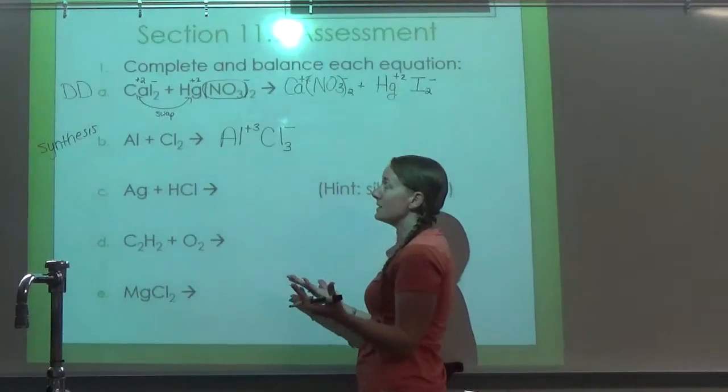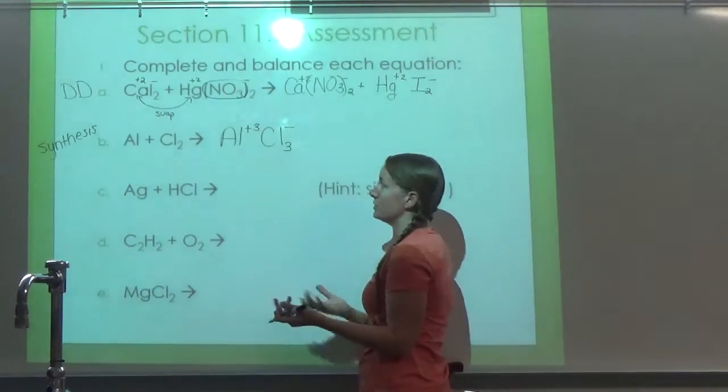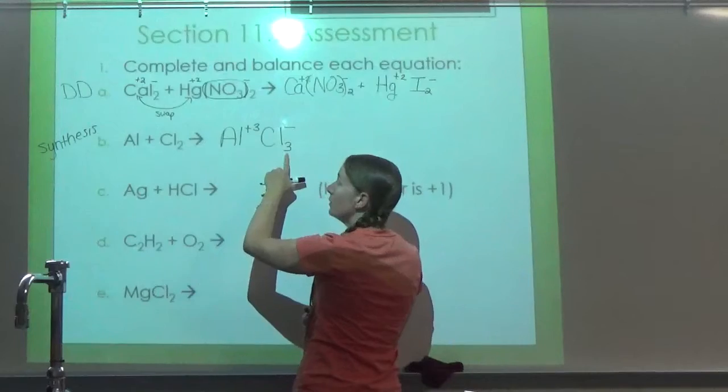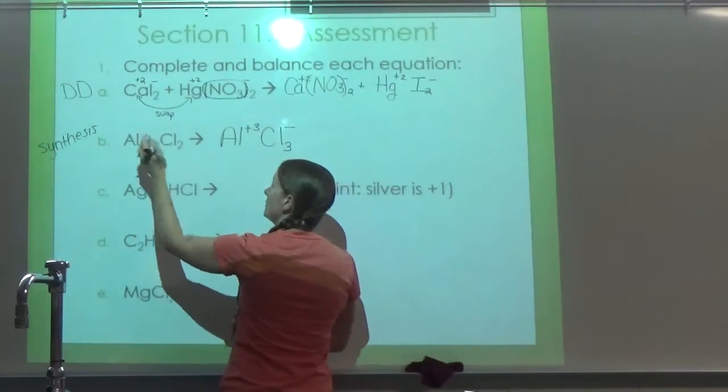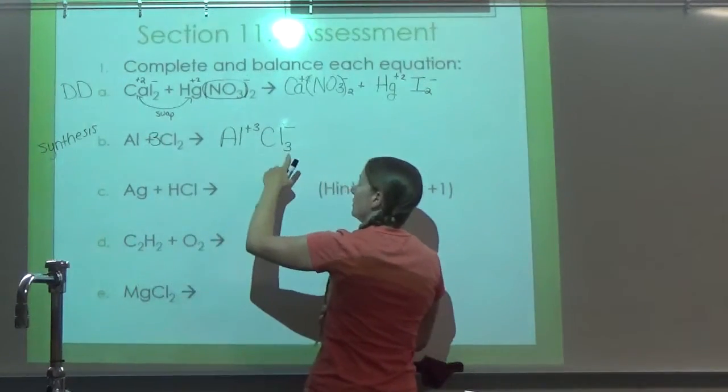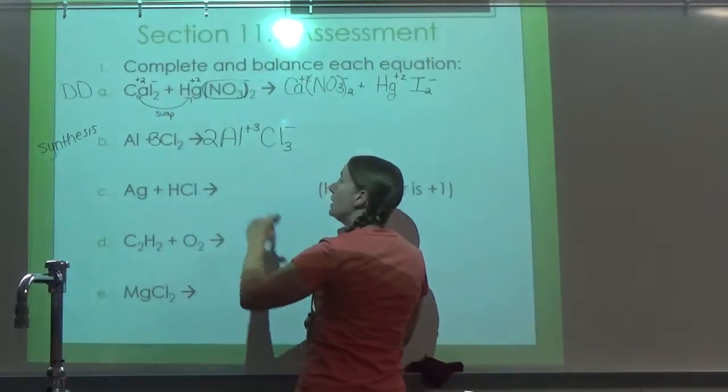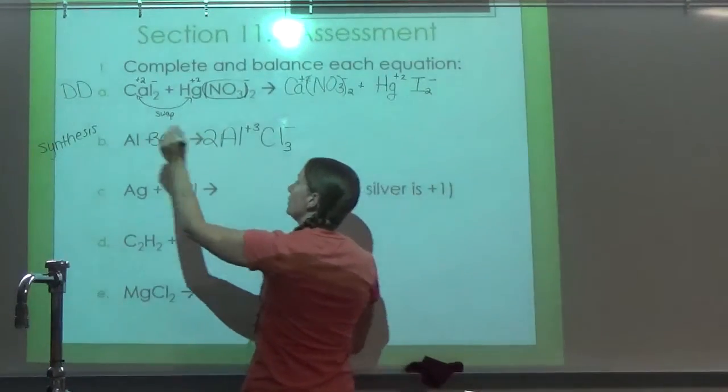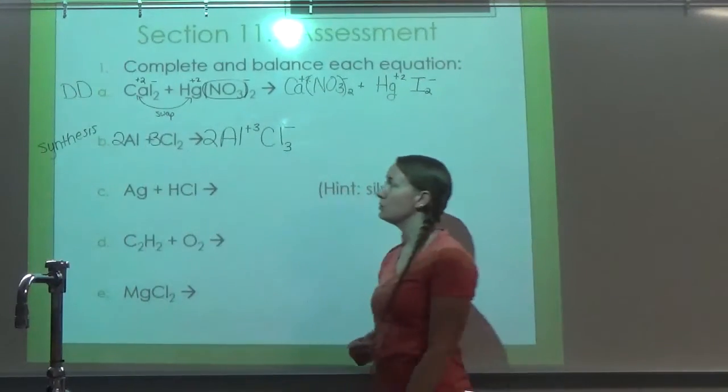So then last step is to balance the whole reaction. So remember, when you have a 2 and a 3, just make both of them 6. So what times 2 gives me 6? 3. What times 3 gives me 6? 2. And then don't forget, you now have 2 aluminum, so you would go back and put a 2.